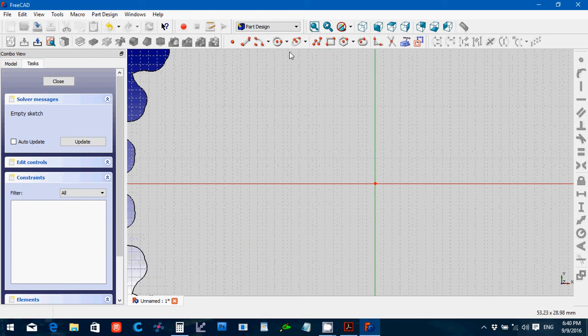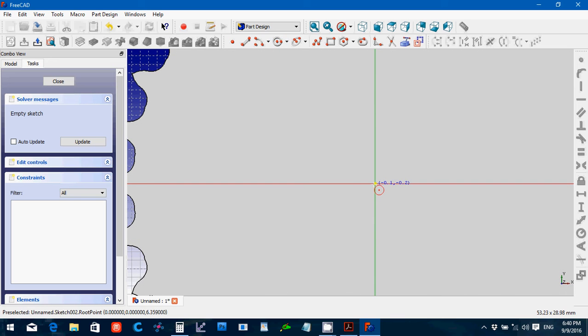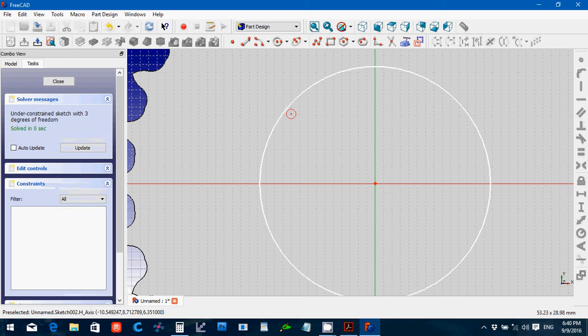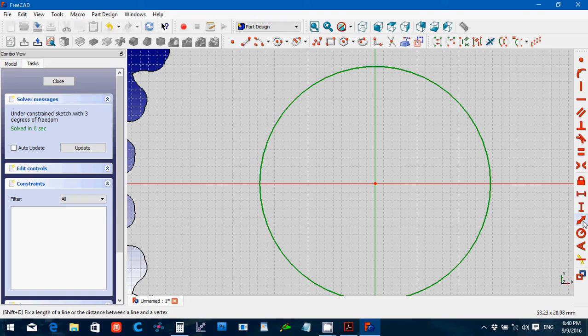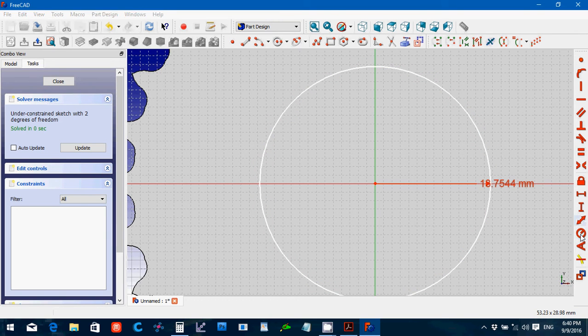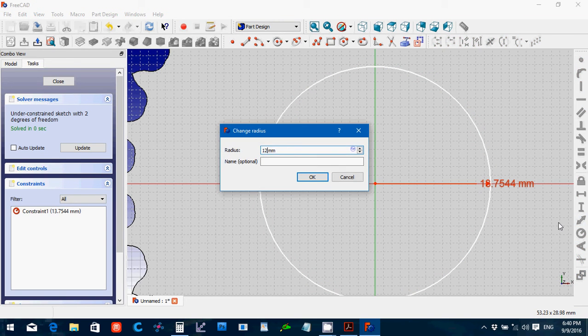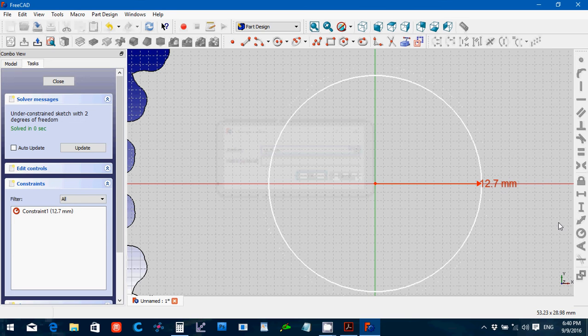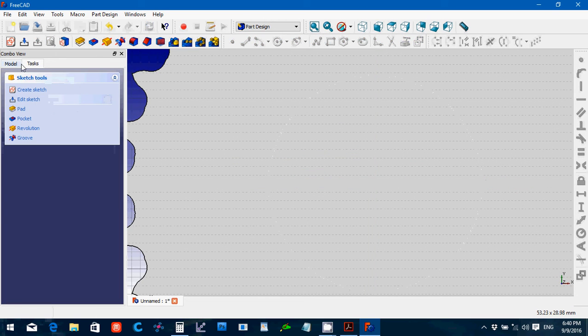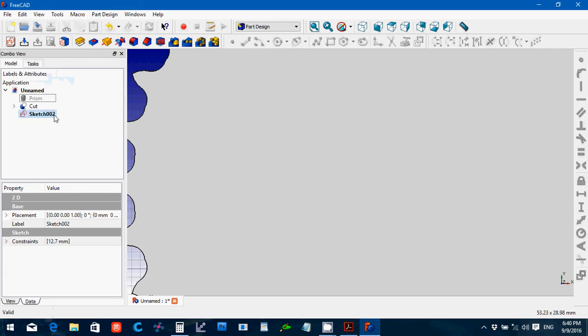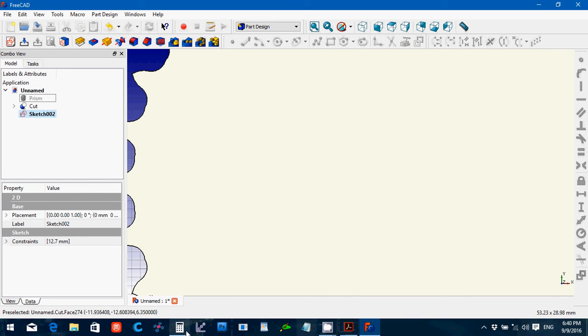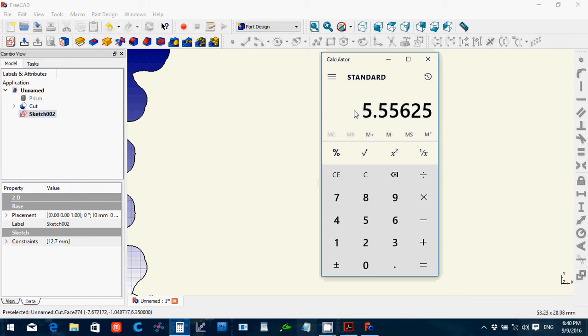Right, it's half an inch, so 12.7. Let's cut this one, right?